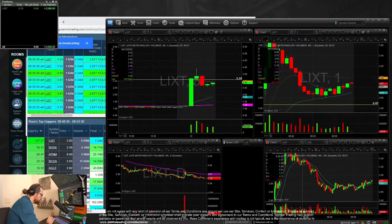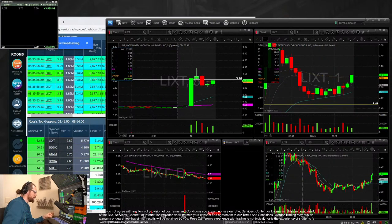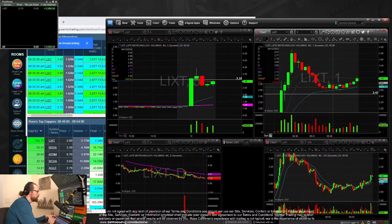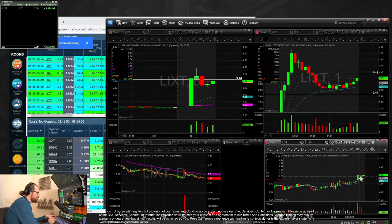All right, everyone. So we've got about 30 minutes to the opening bell. This morning, we've got a couple stocks on watch. You can see LIXT is actually below the volume weight average price, but this one is the one I've traded so far, and I've made some money on it, but we'll have to see how well it holds this level. You can see some sellers stacked there at $3. So this is a potential break of VWAP setup, but it's got to hold. The high is 3.04.